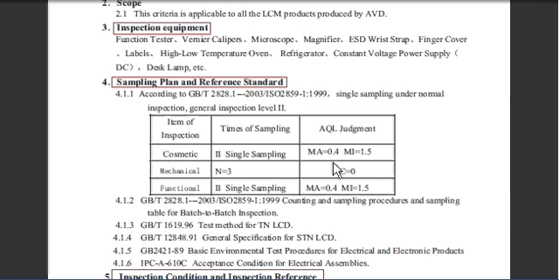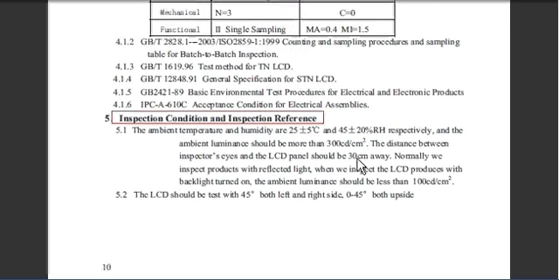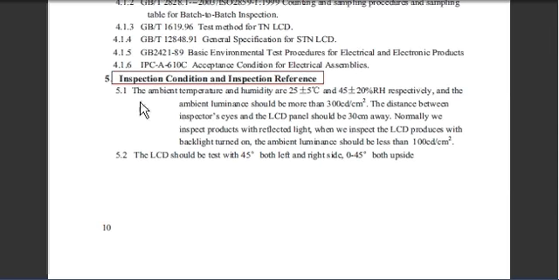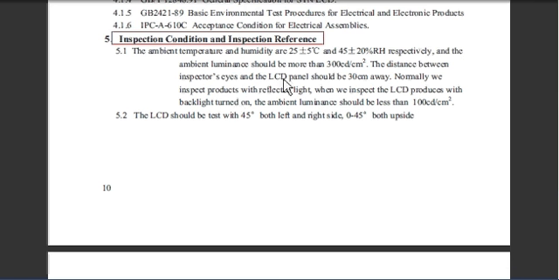We can see that for major defects AQL is 0.4, and for minor it's 1.0; for cosmetic and functional it's the same. It also tells the inspection conditions and references: what temperature and humidity we test the LCD at, and what distance we test the LCD from.